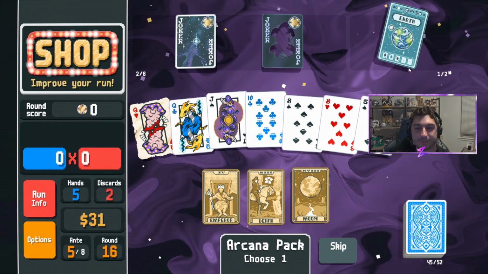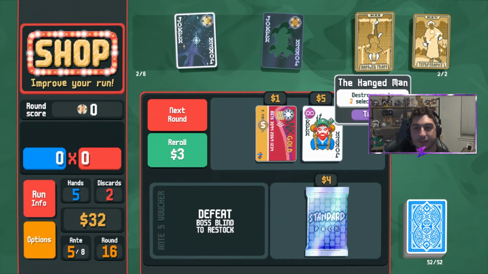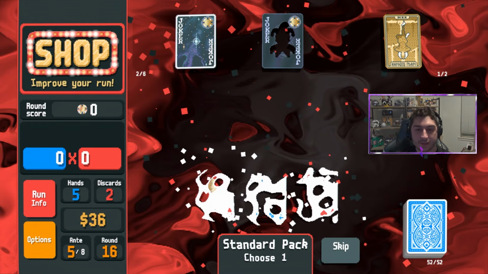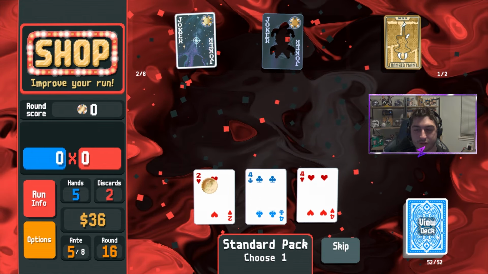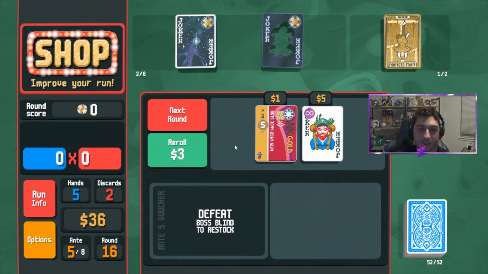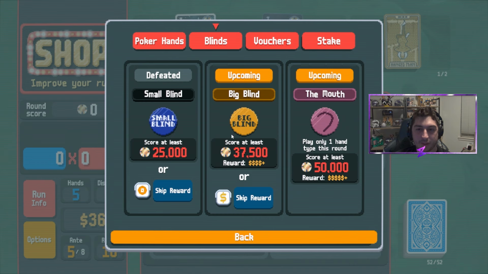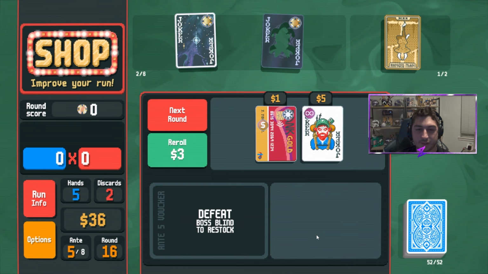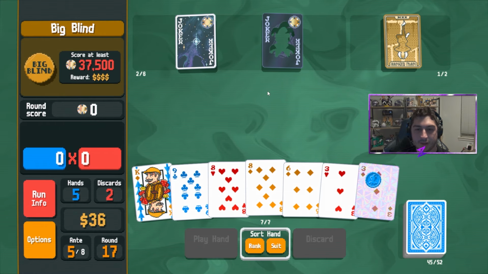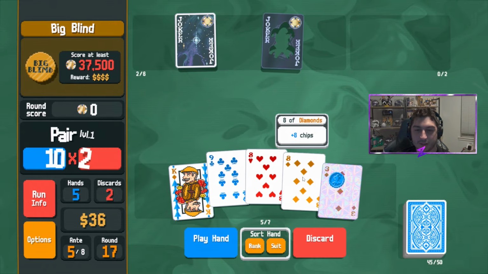A Death. Would have been really nice if we had a gold card or the blue seal out, but we didn't. Instead, a Hanged Man and a Temperance. I definitely will take that. $2 for a gold, 2 for some money is nice, but I don't think we need it. We can definitely do both of these, so I'm not gonna re-roll because it costs us interest. Get the blue seal again, which is really nice to see.